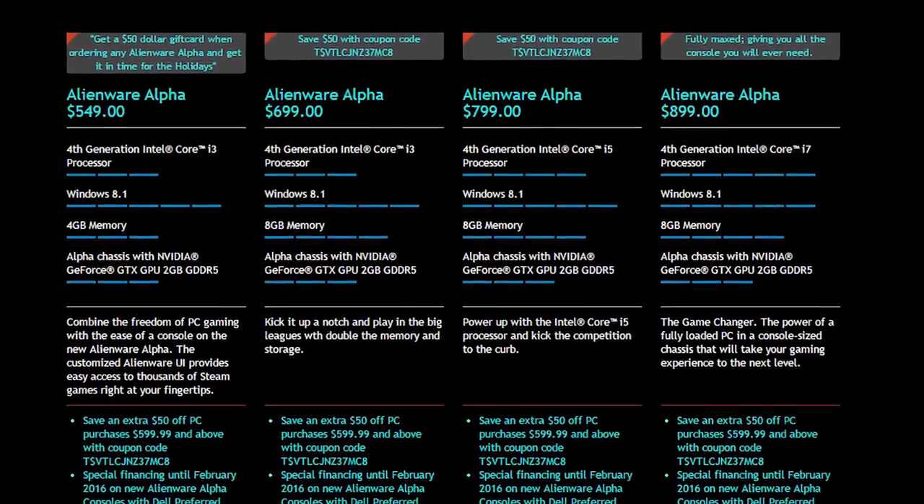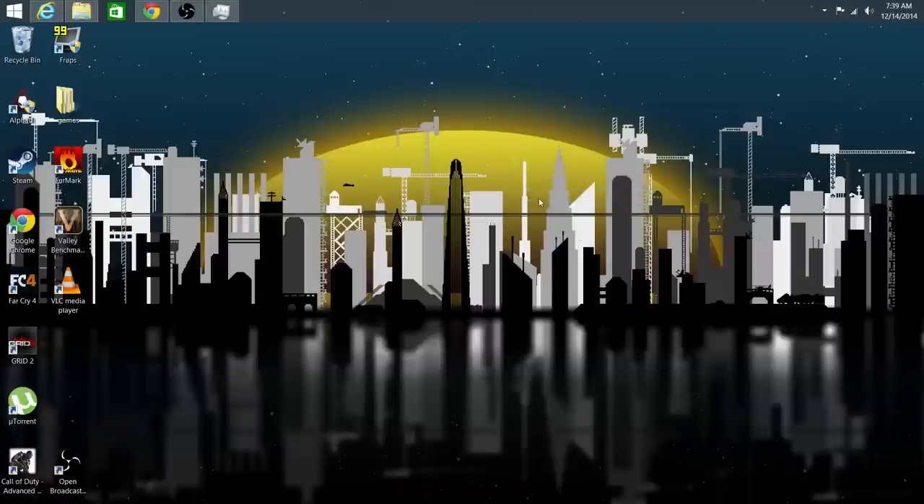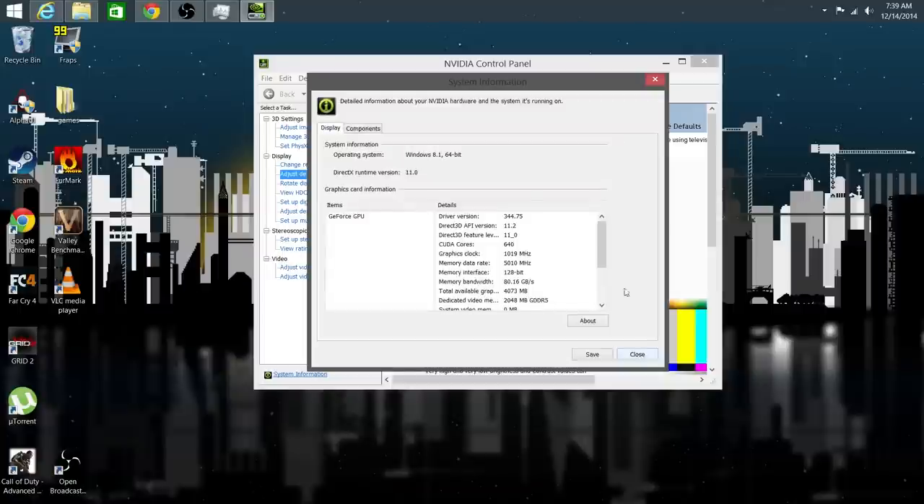All models use the same NVIDIA GTX graphics card, very similar to the GTX 860M, which is typically a laptop GPU found in a medium-to-high performance gaming laptop. It is a powerful GPU with two gigabytes of GDDR5, and in most gaming applications it provides decent performance as we'll see in the benchmarks. But I would love to see a higher-end GPU option, because there are certain games where you're not really hitting playable frame rates, especially if you like to crank up the detail settings.